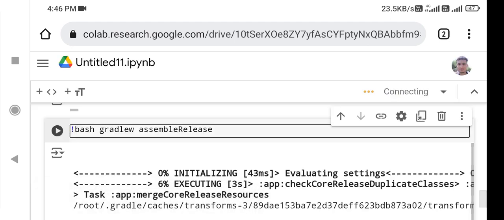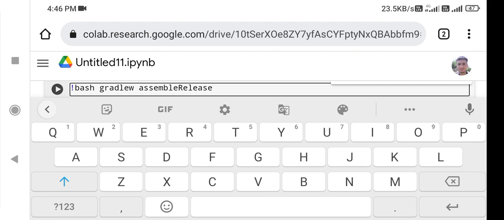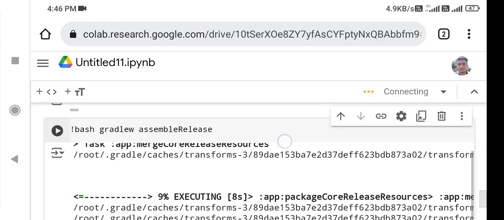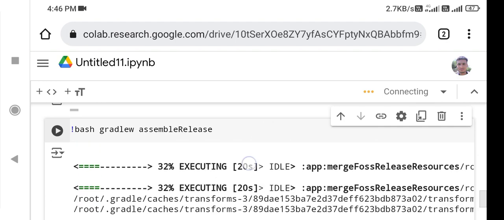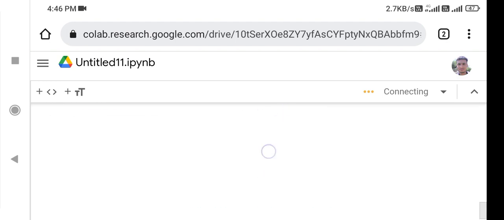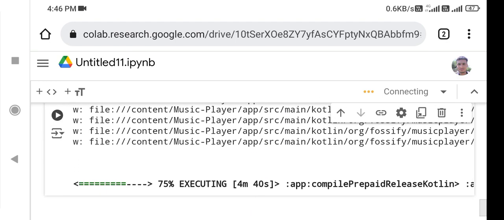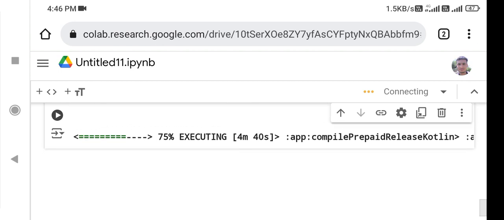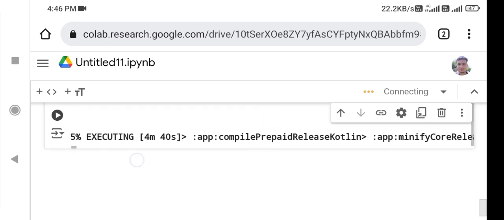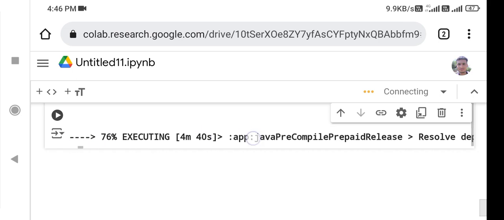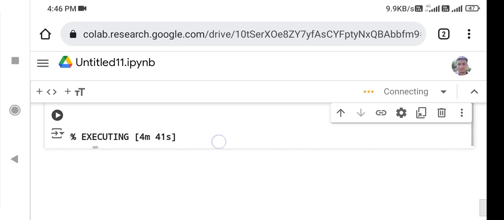Now I am going to connect it with the backend or cloud of Google Colab. Now I think it should have completed around 90% of progress, and you can see it is still stuck on 75%. I think here it is going to show the progress.